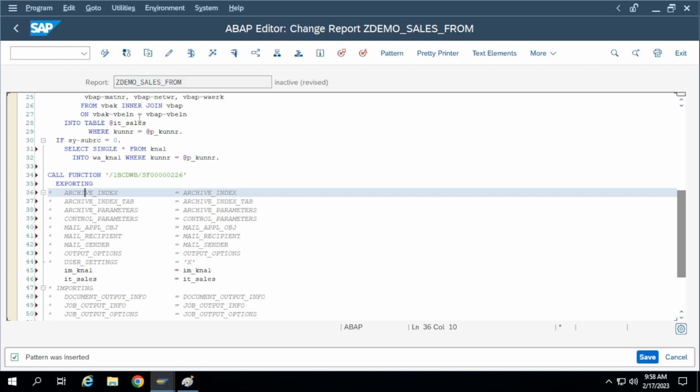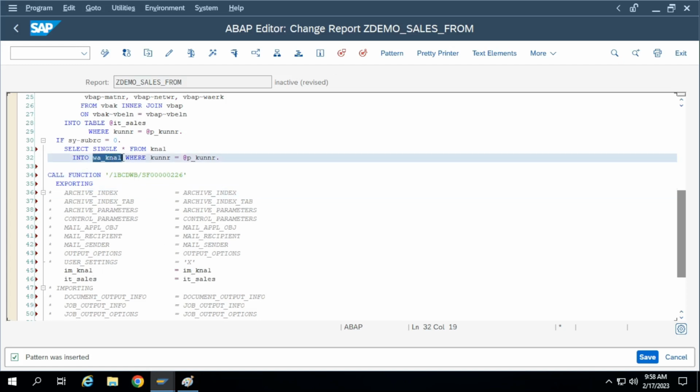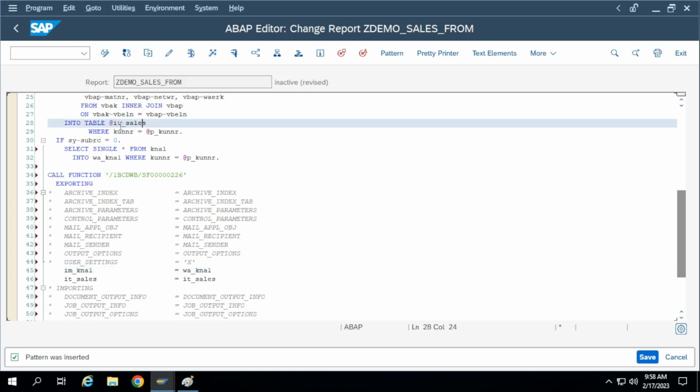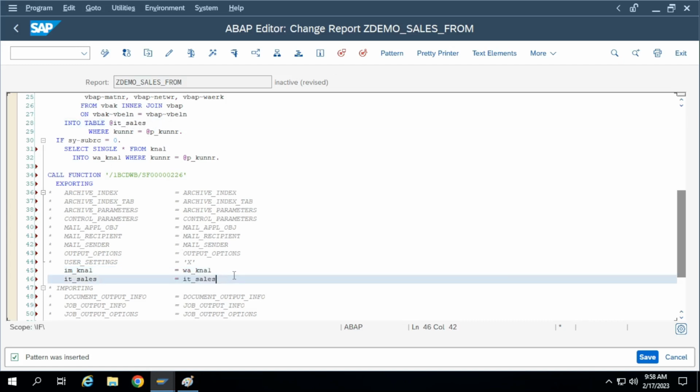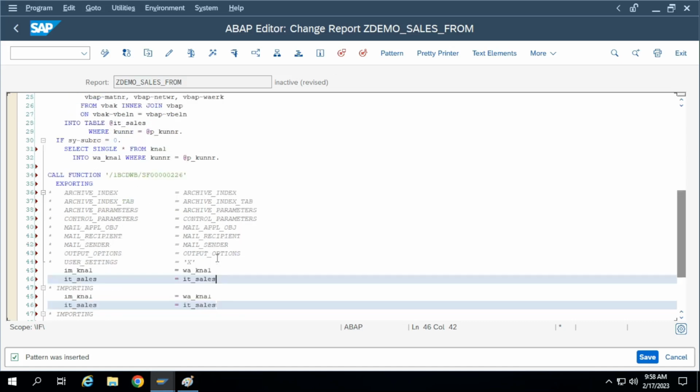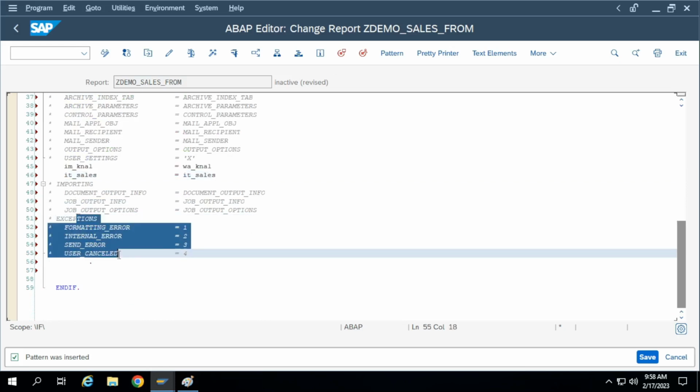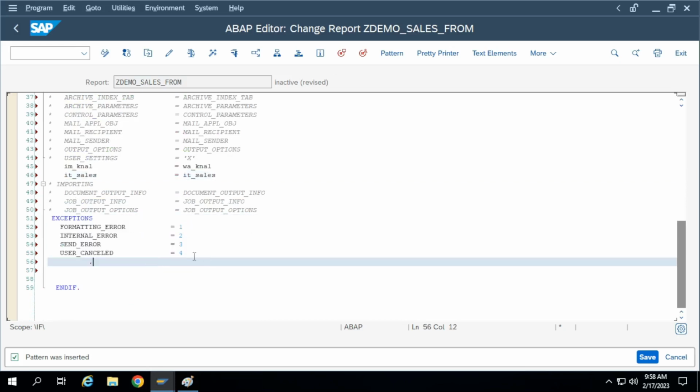Enable whatever is required. What do we need to pass for KNA1? I_KNA1, customer master data, and for this, IT_SALES. This is the internal table that we created. Remaining are optional. Enable the exceptions.